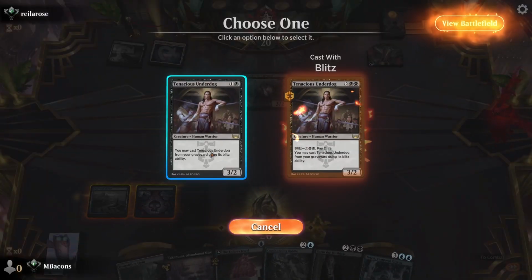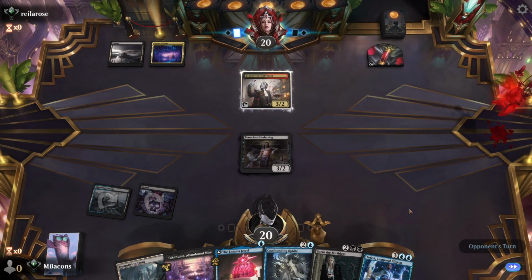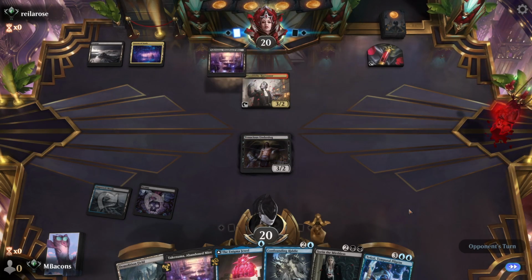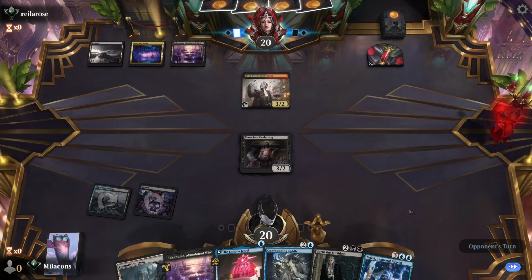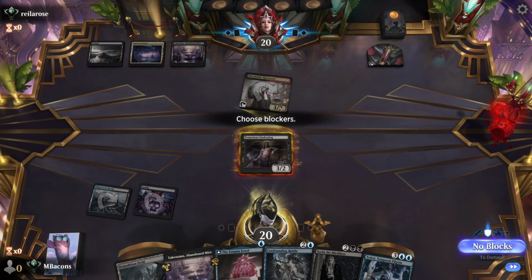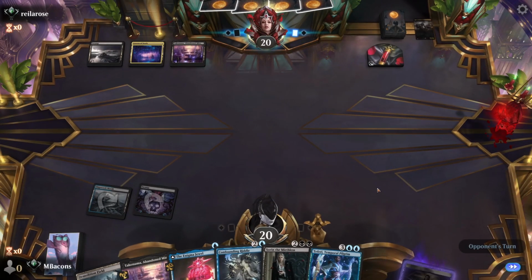The great thing about the Vault, as we play our underdog, is you ramp up a little bit with the treasure that it creates, and you get to draw through your deck and put good things into the graveyard for the jewel to use later. But I don't know, having... yeah, we'll take that trade. Opponent attacks here with the vampire. We'll block that all day long.